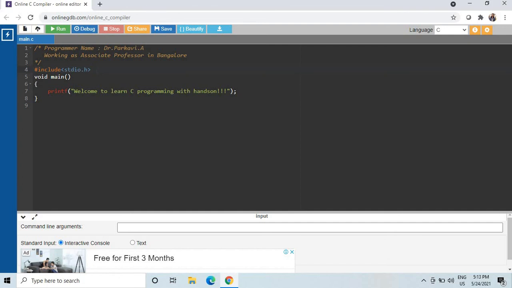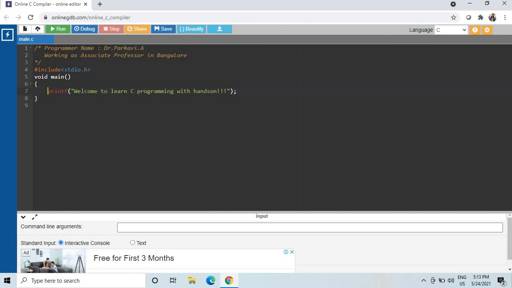In the same way, for printing and for reading input from the user, all the functions needed are in the header file called standard input output. If you want to include that header file in your program, you have to write #include <stdio.h>.